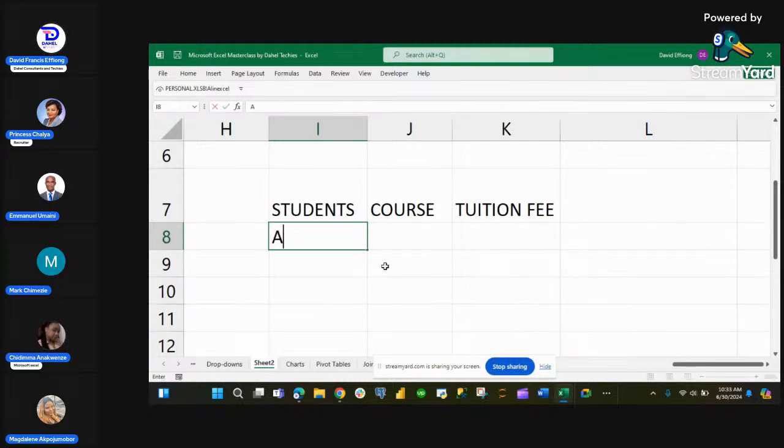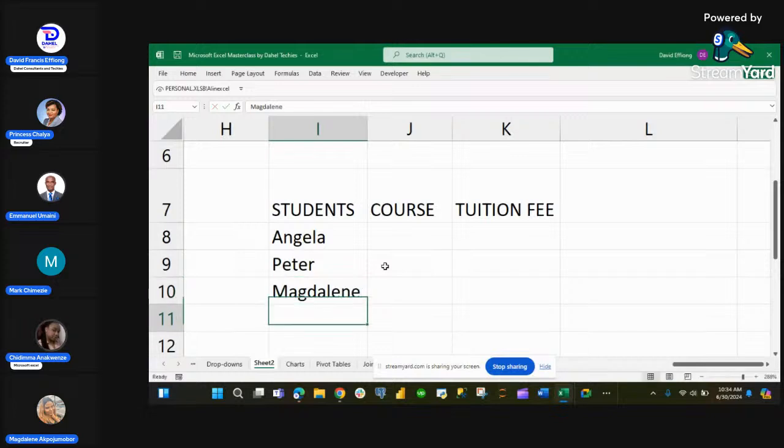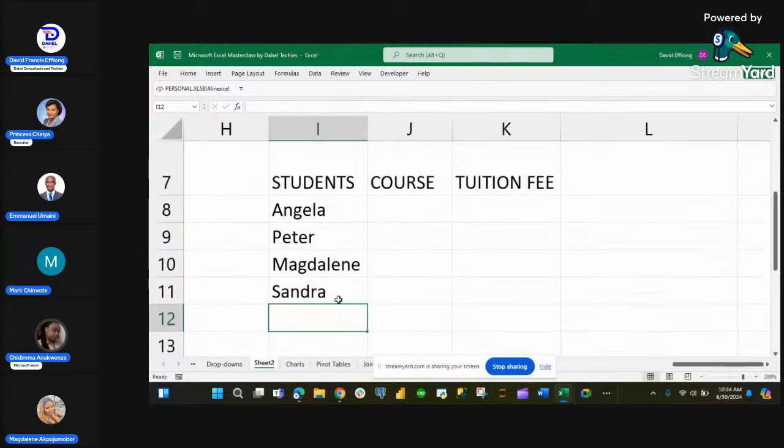We are continuing. So we have Angela, let's say we have Peter, and give me your names. Magdalene, Sandra, Mark, Princess, Grace, Emmanuel.